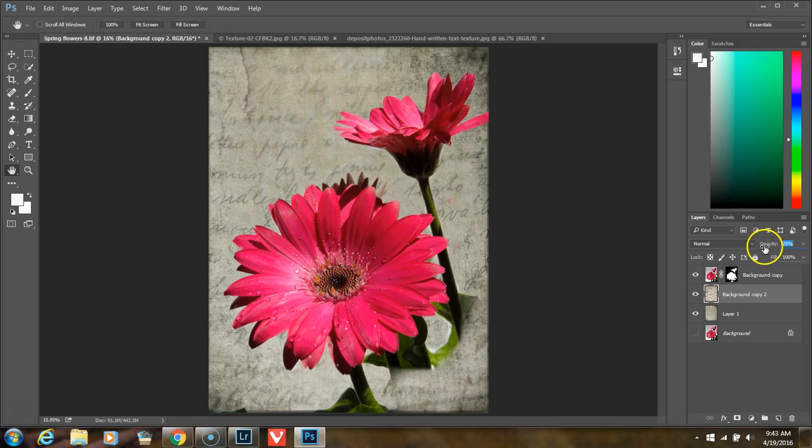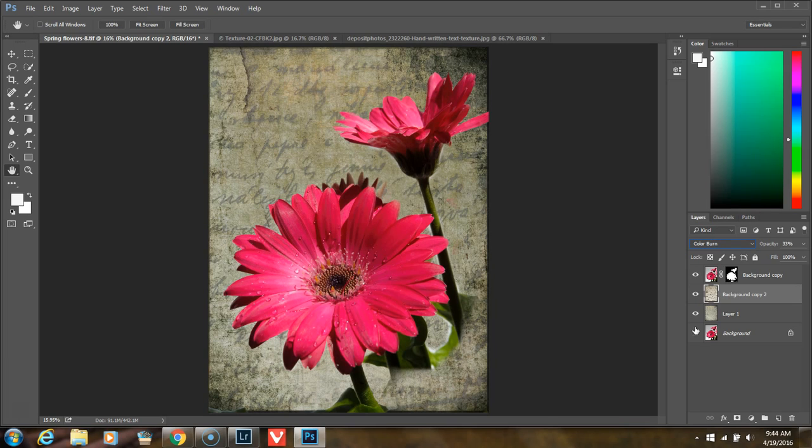I just changed the opacity on this, and that kind of does something. But let's go back in here and change the blend modes, because that'll allow me to get some of the texture from that background, which is really what I want. Because what I want it to look like here is an old document, right? So I've got a combination of things here. I kind of like that one.